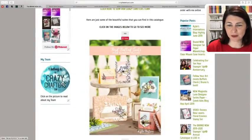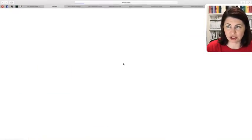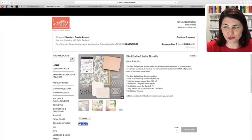And look at these beautiful bundles. It's the first time that Stampin' Up! have actually created a suite. So it's not just the normal bundle. So I'll show you here. For instance, if you click on this image here, it will take you to our store and hopefully it will have the whole suite. So you're going to get all of these.